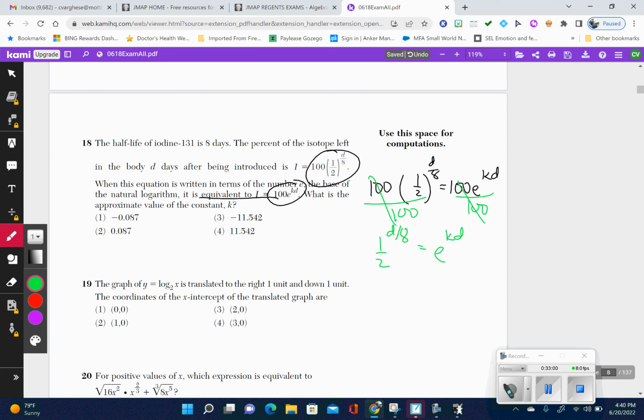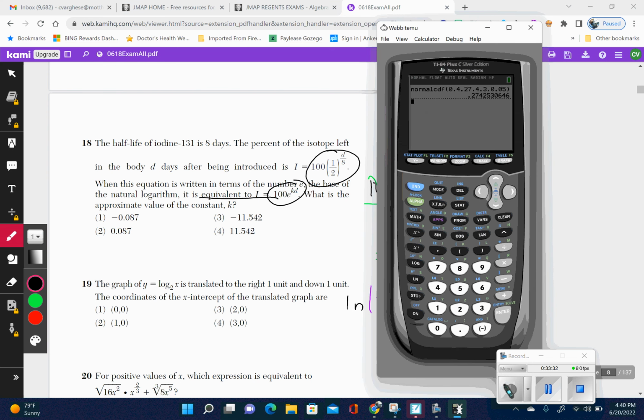So if you take a look, the d is the same in both. So this right here, this right here. So you could just cancel them out, and if there's no number on top, there's an imaginary 1. So we have (1/2) to the 1 over 8 is equal to e to the k. We want to get the k by itself, so to get rid of the e, we have to do ln. Because ln and e, if you look on the calculator in case you forgot, here's e, here's ln. They are opposites of each other.